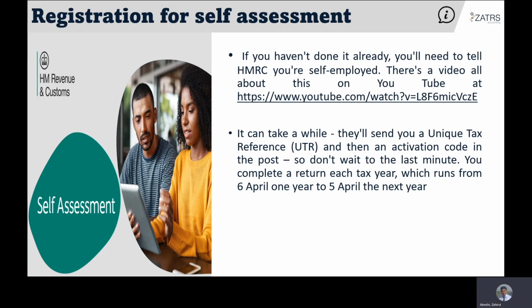So the first step is that you need to make sure that you are registered as self-employed with HMRC. Sometimes they refer to this as registering for self-assessment, but it really means the same thing. You will see in the middle of the slide the link to the HMRC website where you can register. It's important to do this as soon as possible because it's a couple of steps in the process, so it does take a little time, at the end of which they will send you a unique taxpayer reference. You also need an activation code to help you make your tax return.